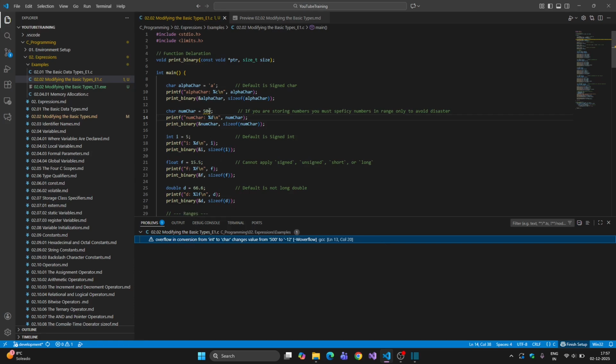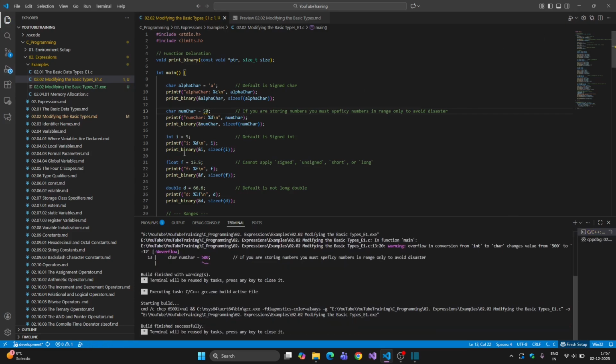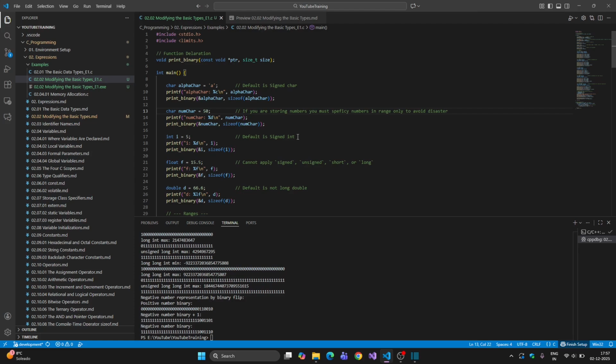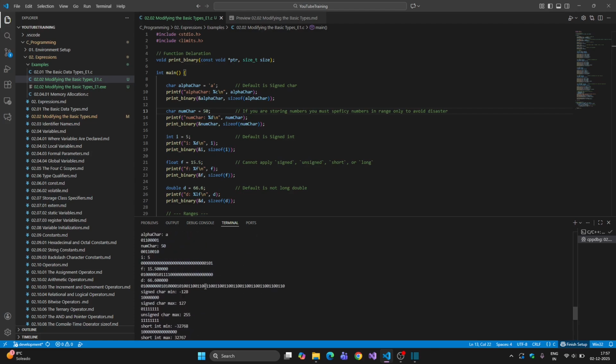Hence, we must give the input in the specified range of a data type. So let's correct the program and run again. Similarly, by default, integer is considered as signed integer, and the output for the integer numeric 5 is represented here.